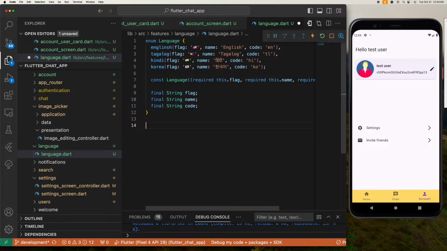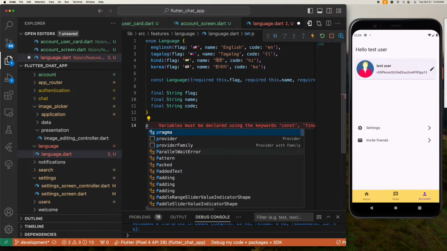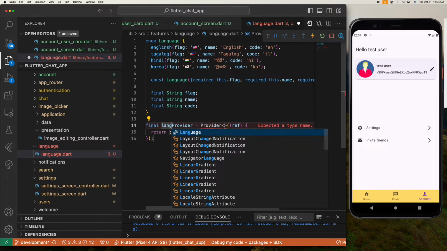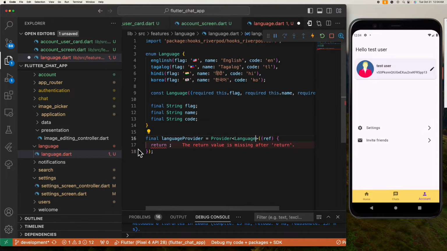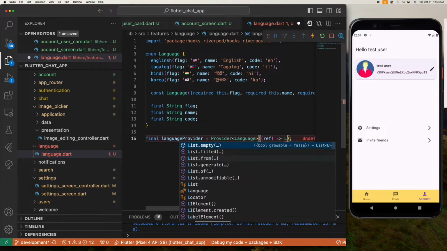Alright, so let's create the provider for this. Let's give it a default of English.